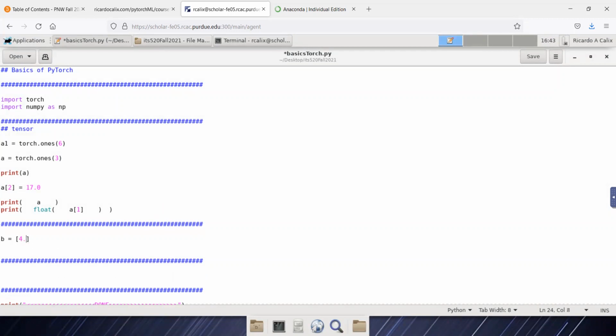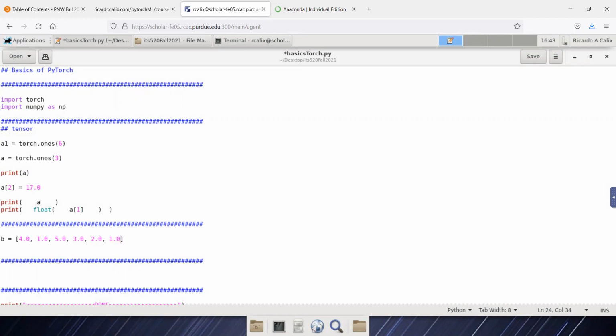Let's say it's a list of floats of 4.0, 1.0, 5.0, 3.0, 2.0, 1.0, right? So I have 6 values in there.